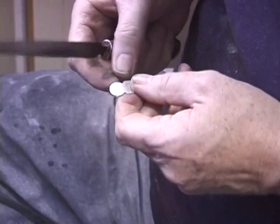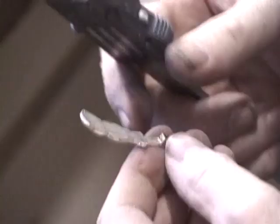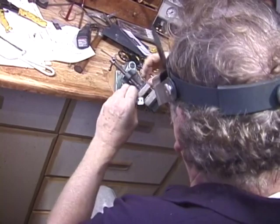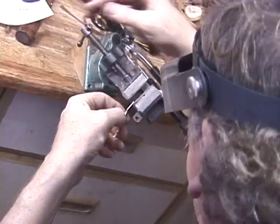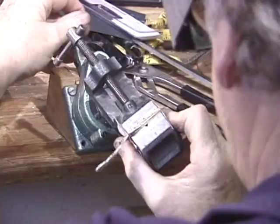Again, I'm demonstrating a number of different techniques for doing your silver work. The file is fine, works beautifully, but it might be interesting for you to try some of these other techniques of removing the roughing material. Protect silver work here by making sure the jaws of the vise have got a soft covering, in this case a little masking tape will work fine, to prevent the soft silver from being harmed by the steel jaws of the vise. A ball-ended vise here, you see, is very useful. It can be put in any position. And I want to do some finishing work.